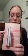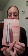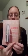Now, what I am doing is, for my customers that I'm giving books to, I have a label. It's not on this book, but I've been putting a label right here underneath this offer to say to check out Valentine's gifts and the page numbers that they are on. So in Campaign 3, they're at the back of the book. In Campaign 4, they're actually at the front of the book.